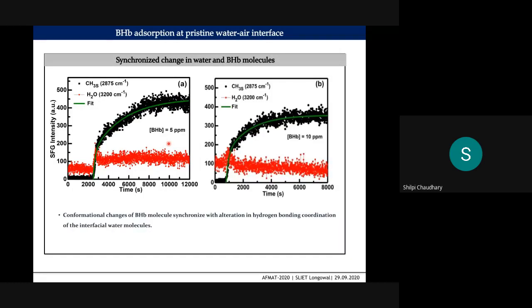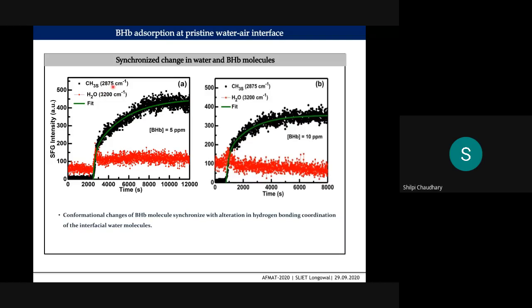So this was the perfect time. We saw that even though we are not changing any concentration, we are getting some kind of dynamical changes. So what we have done is in situ real-time dynamics of these samples, because it provides us the opportunity to study simultaneously the diffusion and denaturation process of the protein molecules, right? In the real-time monitoring of the intensity, I have chosen two intensities. One of them was the methyl groups coming from the protein molecules. Another one I have chosen is the frequency which was characteristic of the water molecule here.